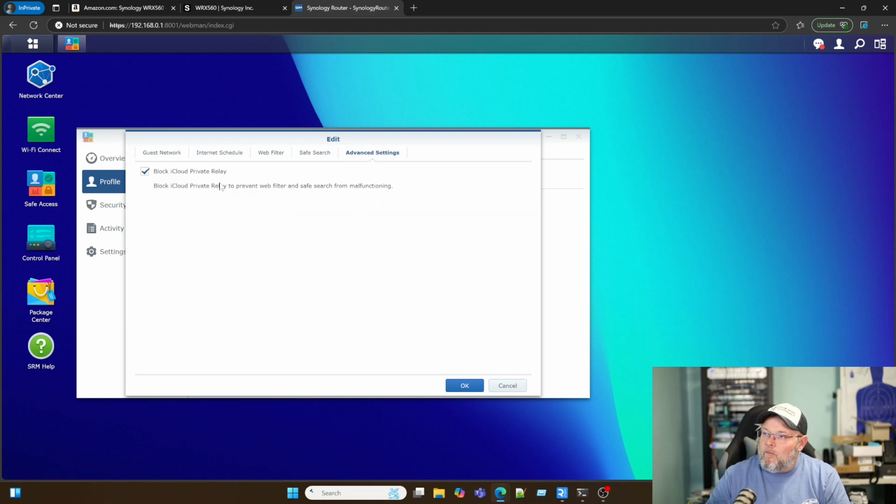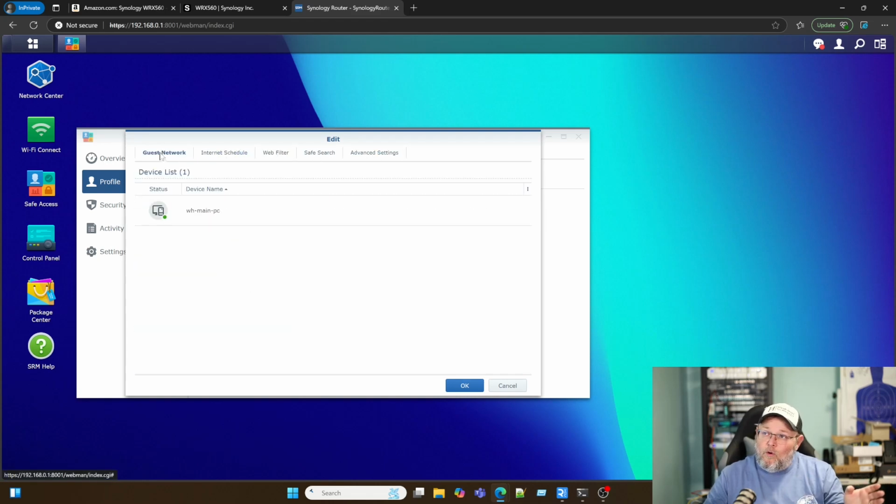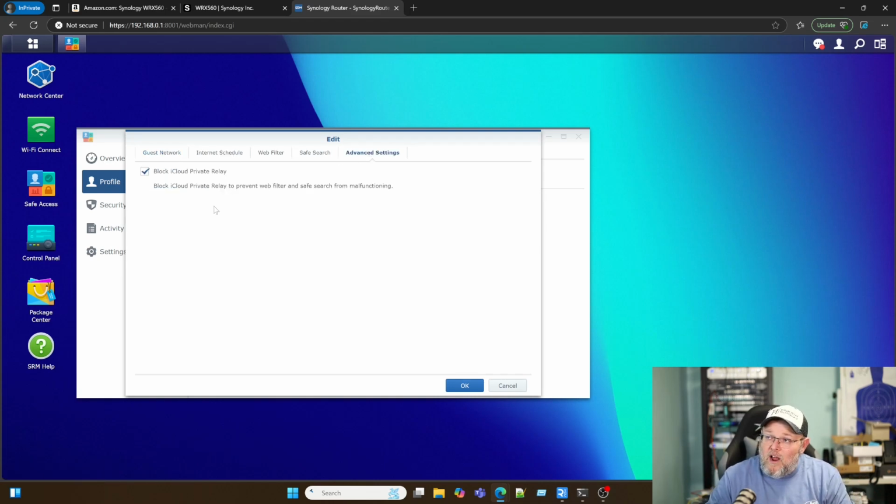And then under advanced, we can block iCloud private relay, which you should do, because if you don't do that and you have iOS devices that are using the iCloud private relay, guess what? They get around your web filter completely. So if you thought you had devices on your network tightened down and they happen to be Apple devices, if you are allowing iCloud private relay, and Apple actually tells people how to block this, there's instructions out there how to do it. Synology makes it easy with this checkbox. Then they're not going to be able to get around this.